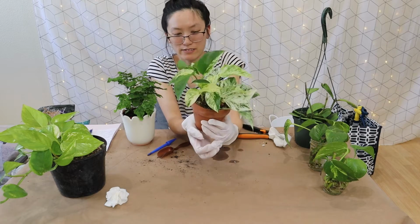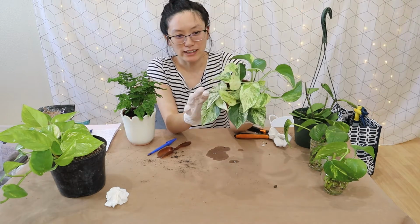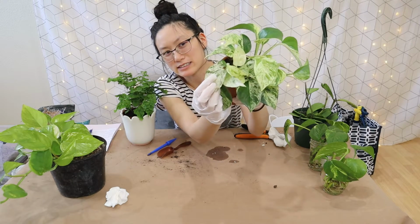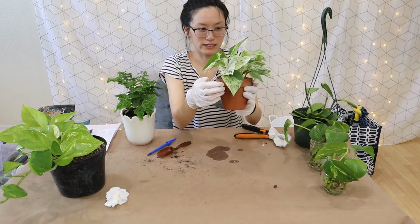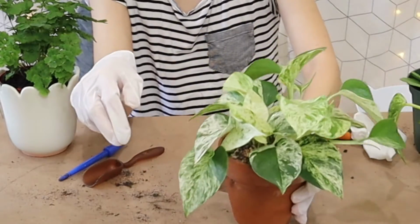Next up, we have this Marble Queen Pothos. This white leaf, I think it's really pretty, but it's starting to brown and get holes and stuff on it. I think I'm gonna get rid of it. I might prune off another leaf or so, just because it's not looking pretty.